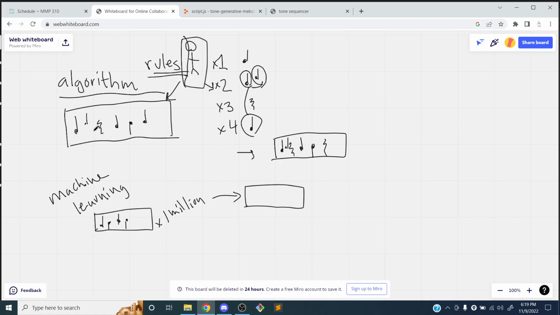But instead of us making rules based on our interpretation of some data, some music, we feed all of the music that we have ever heard or that we know about or that we want as a subset of music into an algorithm that is looking at the qualities of that music, and then it comes up with its own rules. So it inputs its own rules and it follows those rules to create a melody. So they're not 100% different.